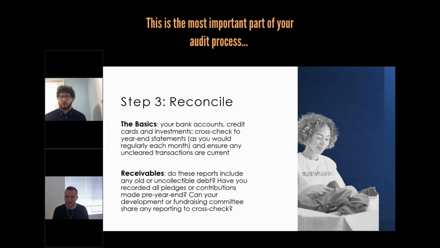So there might be something that's ultimately uncollectible. Somebody, for example, might have pledged you $50,000 in two $25,000 checks. We'll record the $50,000 that we're due. We receive the first check, that offsets it. But then what if they can't pay? They write you a letter and say, hey, I'm really sorry, still feeling the effects of the pandemic, X, Y, and Z has happened, I can't give you that extra $25,000. Well, that's a reason to write that off.